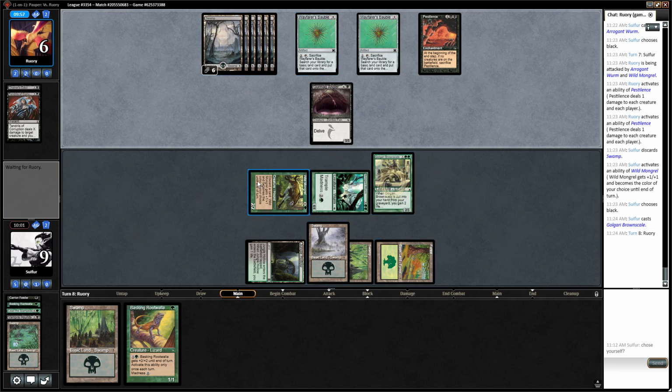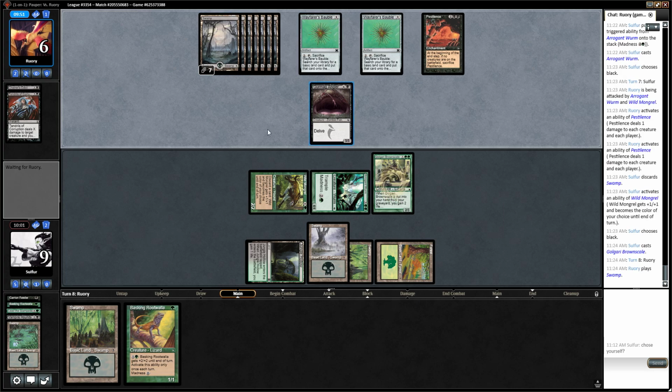Yeah, I'm just dead. Because he kills the brown scale, attacks with the angler. I'm down to 6. I play Basking Root Walla. He can activate it again before blockers, and then I'm just done. Wow.